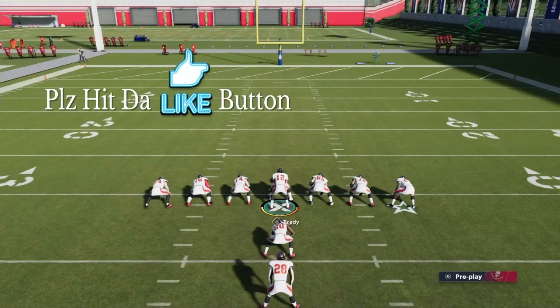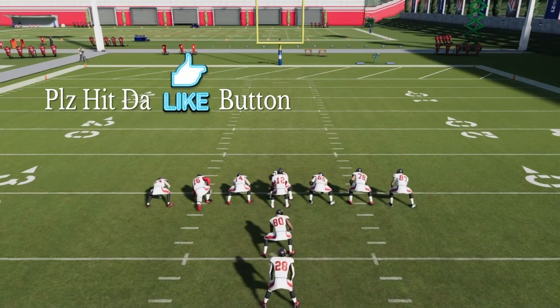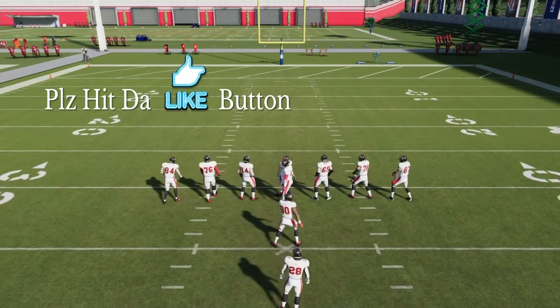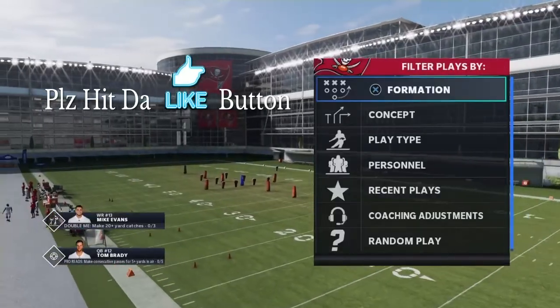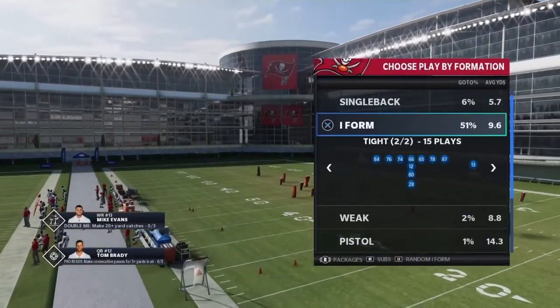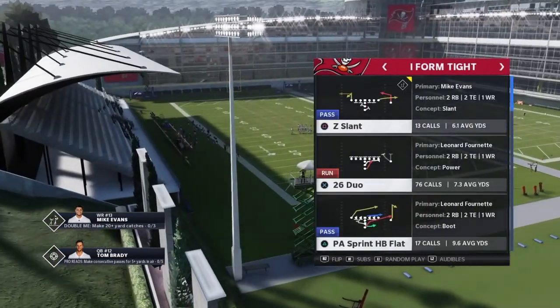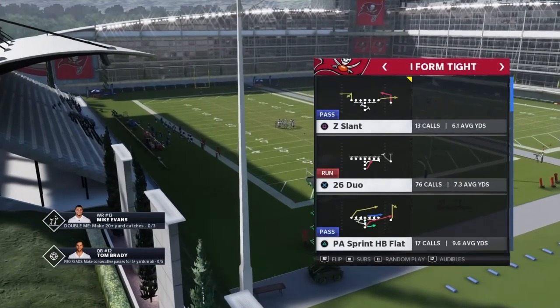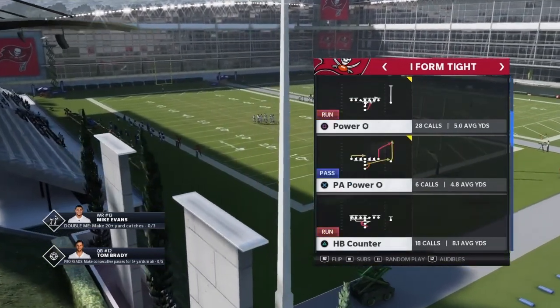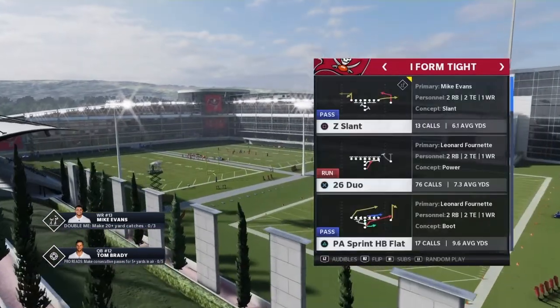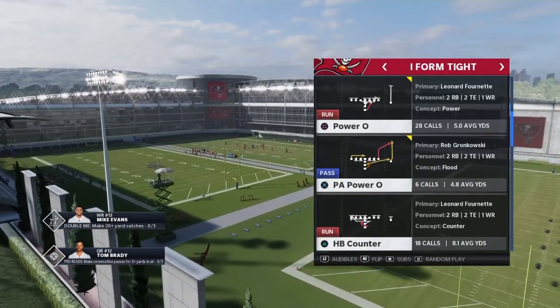You can get real jiggy with this formation, but you got to understand the small stuff, and you gotta be creative and see the stuff that's not there, that don't appear in front of the naked eye. Like that simple little talking point we was just talking about. So if you go to 26 duo, that's actually my main play. I actually put that in the audibles, but I'm gonna go over all the run plays first.